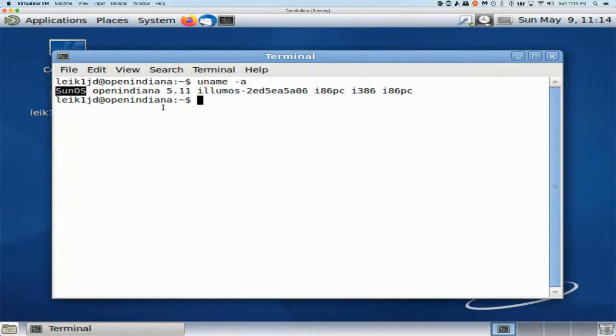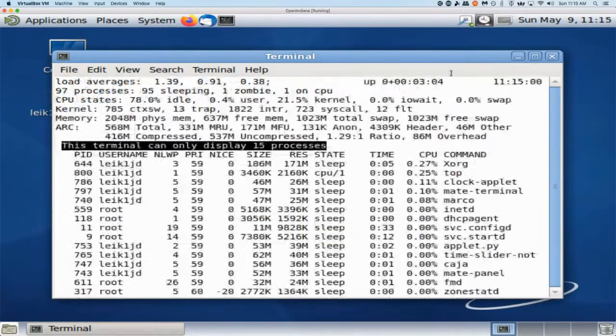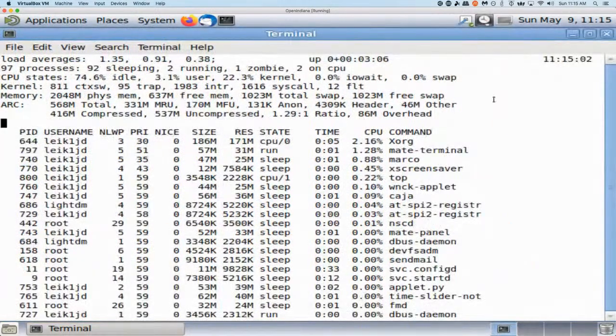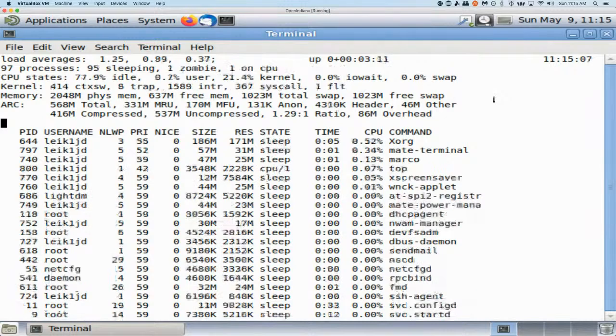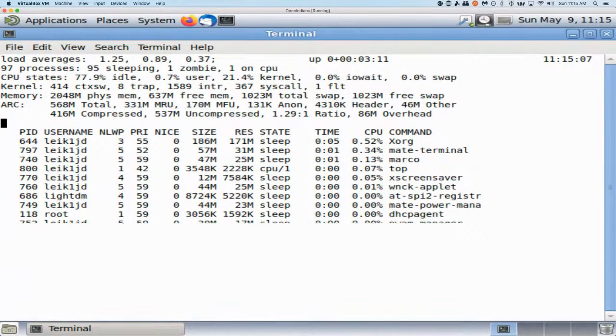So it's based on Solaris, kernel version 5.11, the Illumos designator, and then some processor designation information here. And of course, all of the tools that you expect from a Linux or other Unix distribution are available.